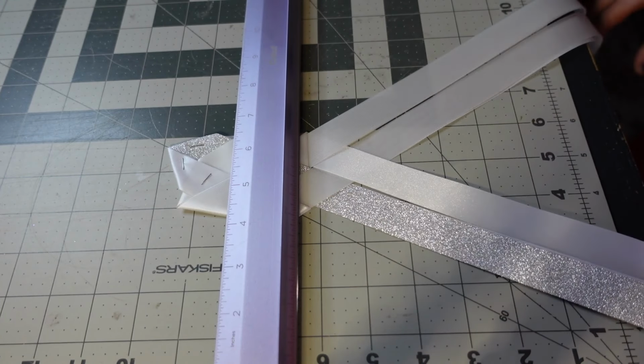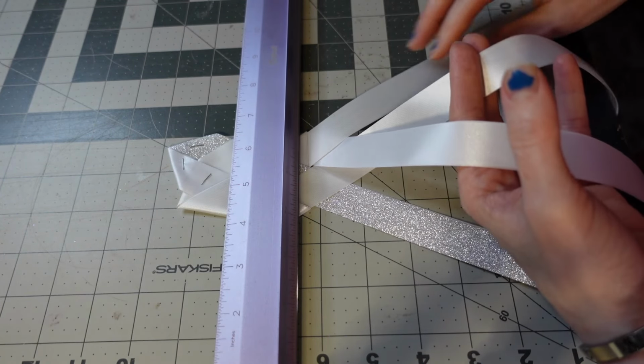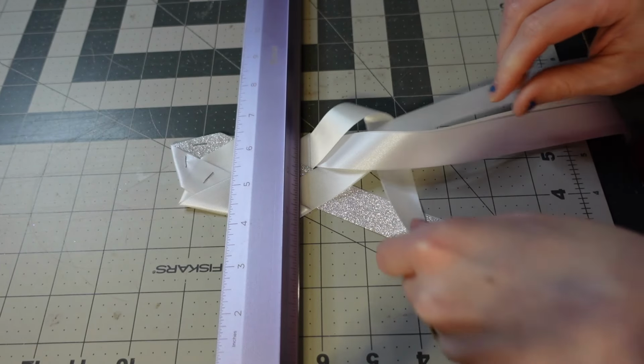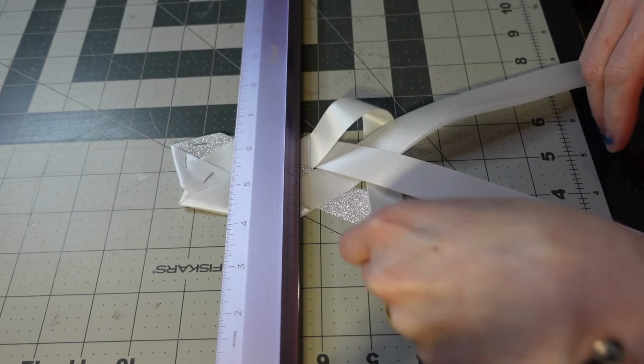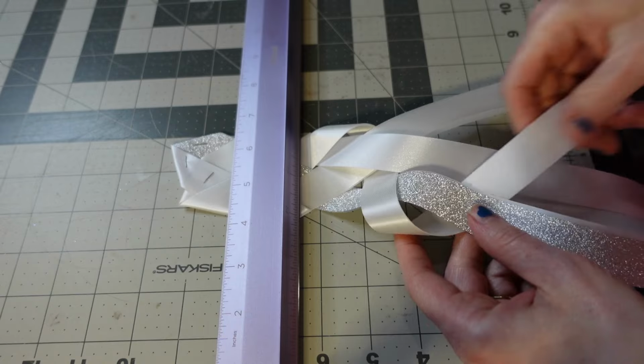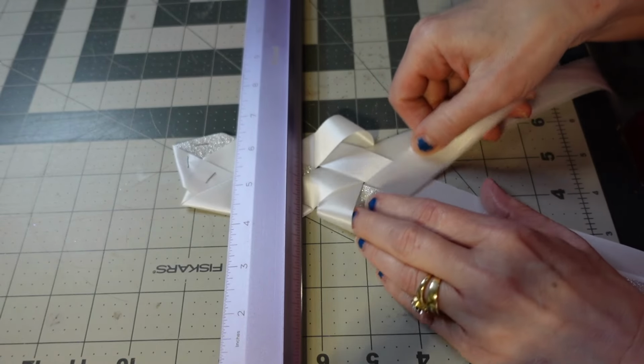Now you see the right ribbon is on top, so you know that's going to be your next one. So you go under those two, and then, hope you can see that, and then over and under the very left one. I'm sorry, I'm trying to explain it.